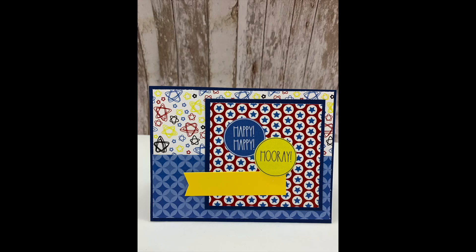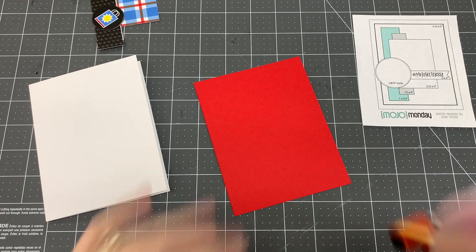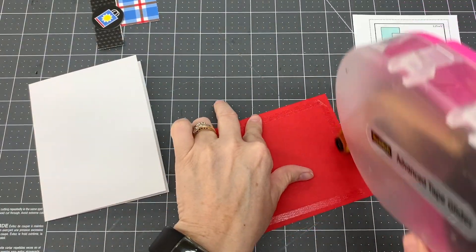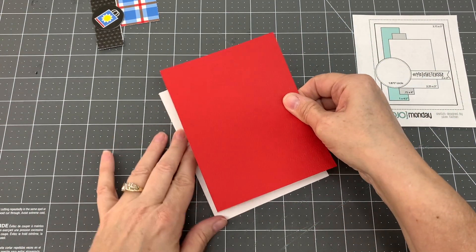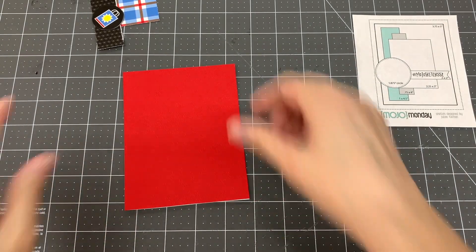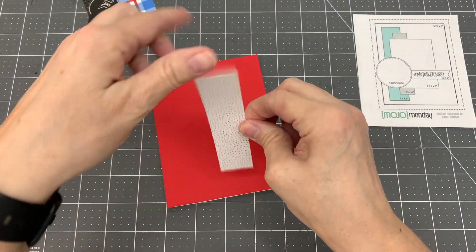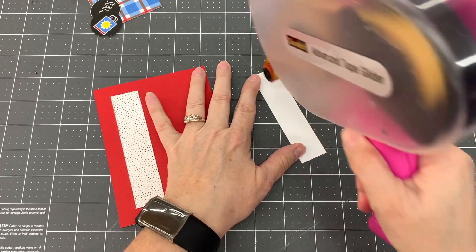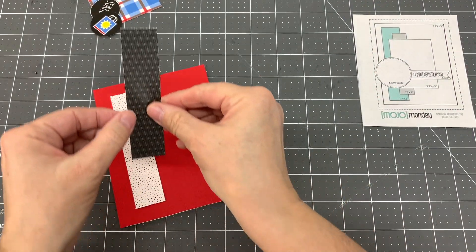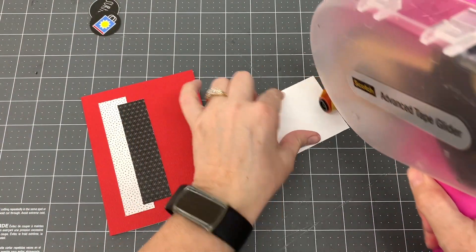And here is the completed card. For my 14th and final card design, I used card sketch number 552 by Mojo Monday. I cut a piece of red cardstock to 5½ by 4¼ inches and adhered it to the card base. I cut a 1-inch strip from the strip cut-aparts to 1 by 4½ inches and adhered it to the left side of the card. I cut another 1-inch strip to 1 by 4 inches and adhered it, overlapping the first strip. I cut a piece of blue and red patterned paper to 2¼ by 3 inches and adhered it, overlapping both of the 1-inch strips. Then I adhered the surprise and present circle die cuts to the lower left side of the card. I was able to make one card with this design.